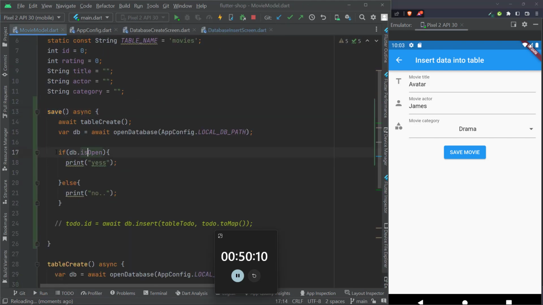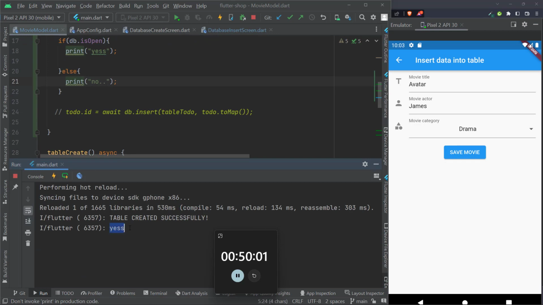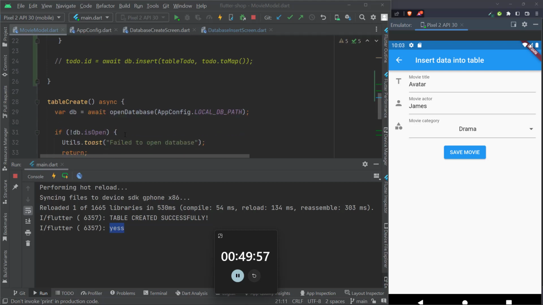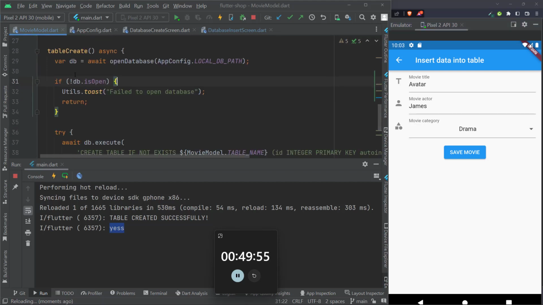So I will come here and see if the database was opened or failed. If I click on save, you can see here the database was opened successfully, right? Let us go ahead and check: if it was not opened successfully, then we should return, right?